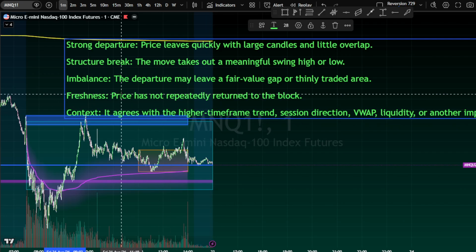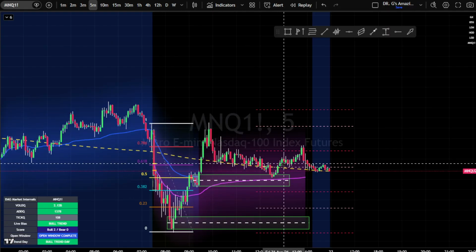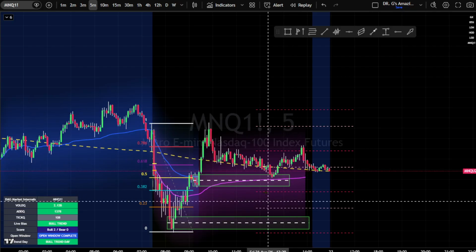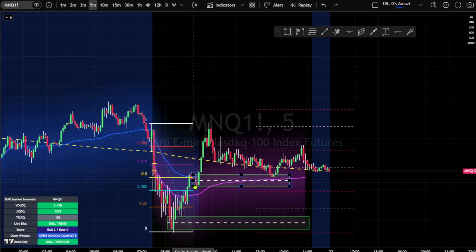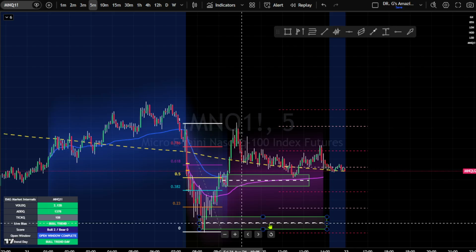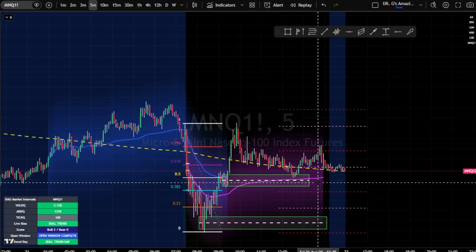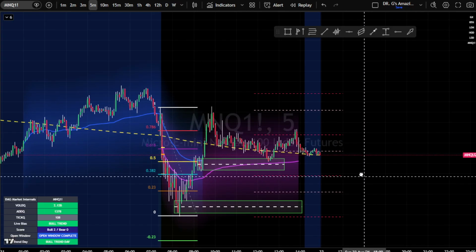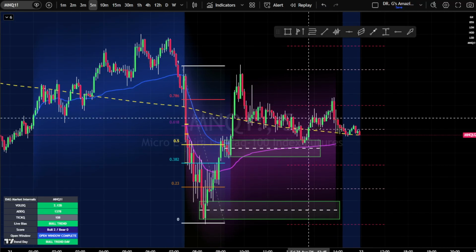Okay, price has not repeatedly returned to this block, so it's not bouncing 1, 2, 3, 4 down through here. We want a hit, and we want to catch all of these orders that are being defended and orders that are left and send it back up. So it never made it back to this order block, but it did make it back to this mid level. Okay, now there's a lot of things that would make me go long right through here.